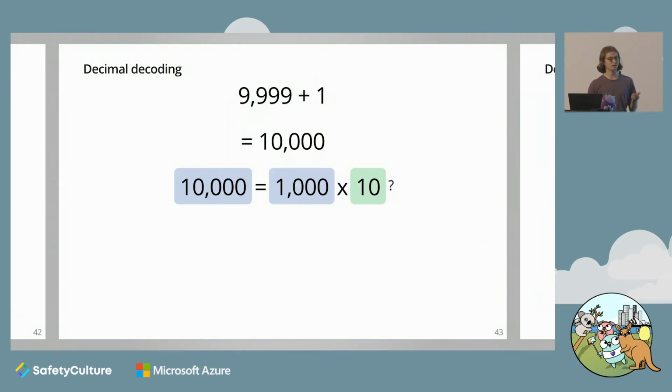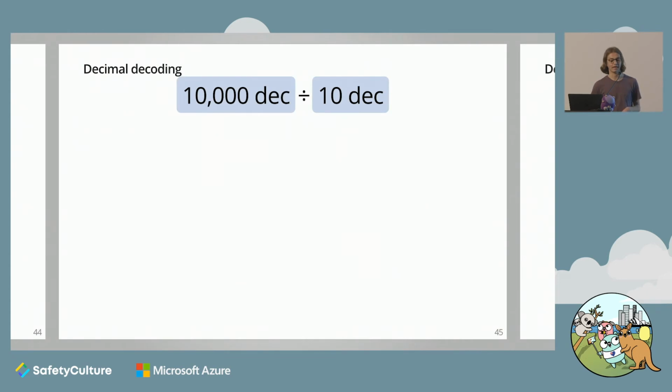And so we do something like this. We take our number and multiply it by our base, which is 10, and we need to think of the exponent that we multiply it to. Intuitively, we know this to be 10 to the 1, because we all count in decimal and know how the decimal numbering system works. What we're doing in our head is 10,000 divided by 10, and we know, because we count in decimal, that we can just cross one of those zeros off.